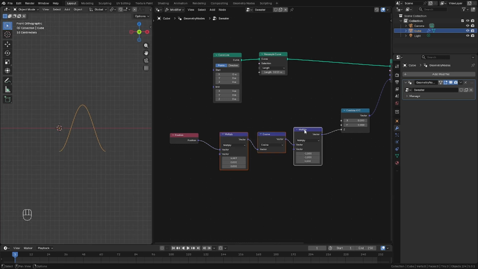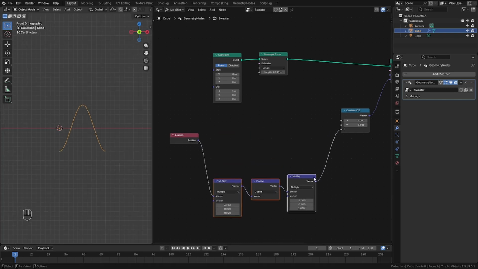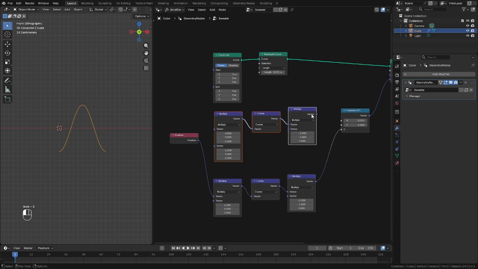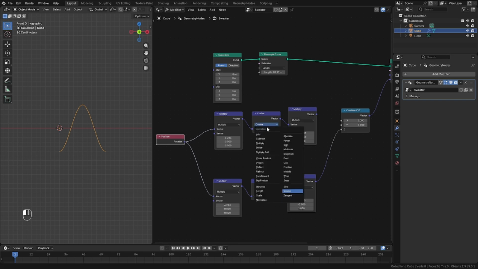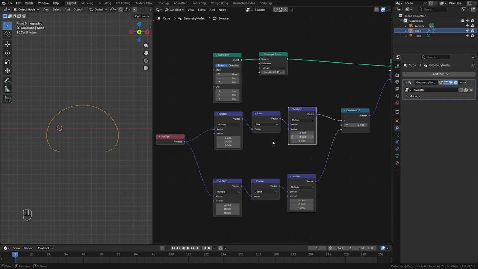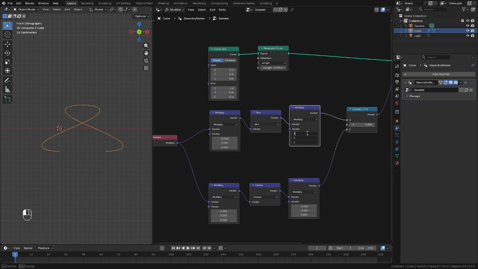We're using the same kind of idea for all these other axes, so next we'll go to the x-axis. So first we plug in the position. For this one, we actually want to change it to a sine function. Plugging that in, we get a bit of a weird shape, so we actually want 4 times pi, so we're just going to multiply this by 2. We'll reset this multiply at the end so we can control it, and that's more like the shape we want, but I'm just going to bring this down to around 0.55, so we get that kind of shape we want.